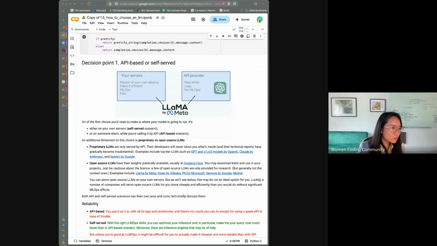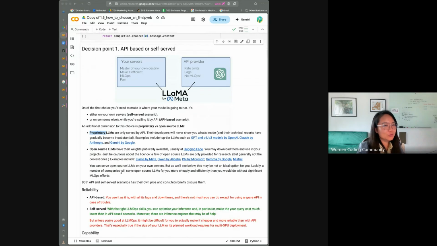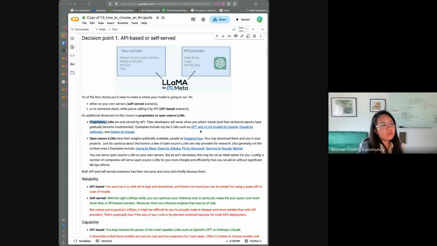Oh yeah, it's not closed source. I think I just call one of them open source, and the other one is called a proprietary large language model. So that's a difference. The famous ones are like ChatGPT by OpenAI, Claude by Anthropic, which personally I find is the best for code editing, and Gemini by Google.